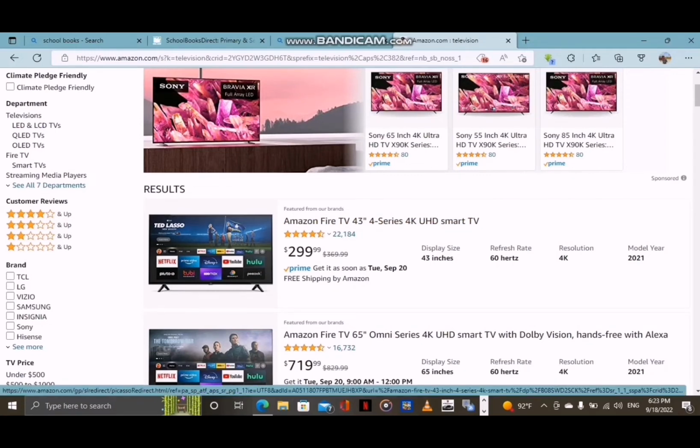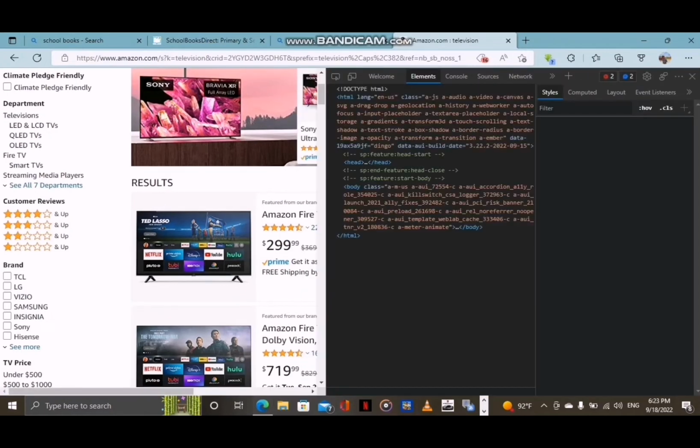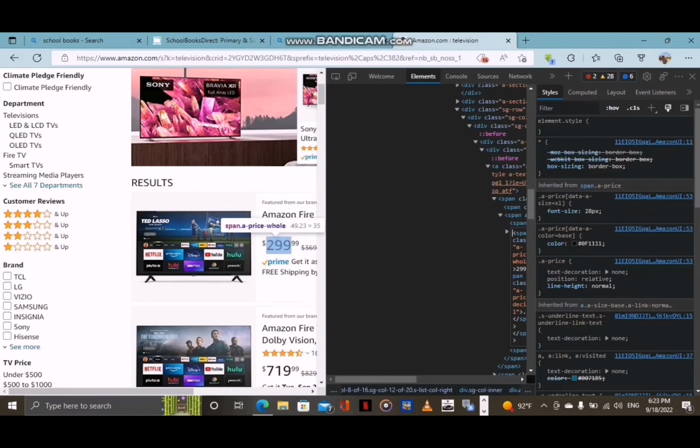The price is $299. So you click on the price, you select Inspect. When it opens, you see the highlighted column here. You click on it and you click on Edit as HTML. Now you see there is a cursor blinking inside. You use the arrow key to locate where the price is. That was $2.99. You clean it, then you type the suitable price you want. I want to buy it for $1. Then I'll click outside.